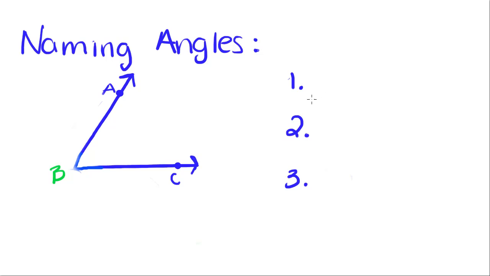So there are three ways you can name your angle. You can start with point A and go counterclockwise to point C. And to indicate that it's an angle, we do a little angle symbol out front and we say angle ABC.